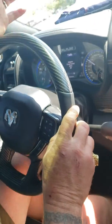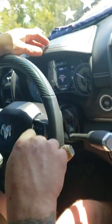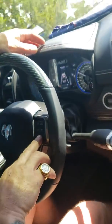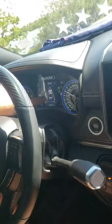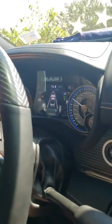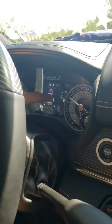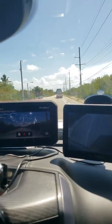This is how you set it. Right now I'm doing 55 miles per hour, which is the speed limit. I push this button, it shows ACC ready, and I push set and let off. It shows right here that I set it at 52 miles per hour, doing 51, and I want to stay three car lengths from that semi, so it's going to keep me at that level.